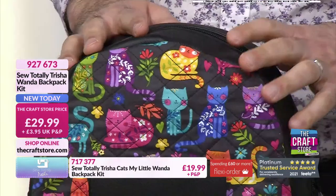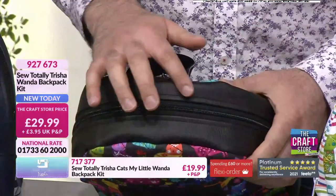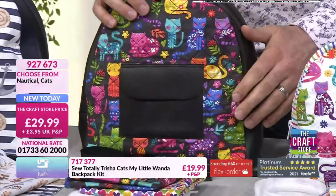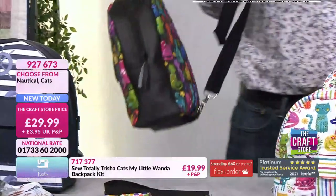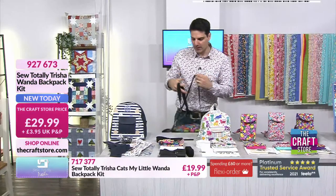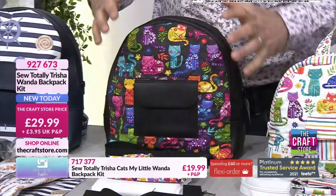Cats still in the lead. Half the stock of the cats have gone. It's quirky, it's fun. Love the faux leather detail with the bright funkiness of the cats as well. A really practical bag, and sorry, I know I keep saying practical, but it really is, because you can wear it with one strap, or as a rucksack, or just hold it by the handle, and it just looks good too.